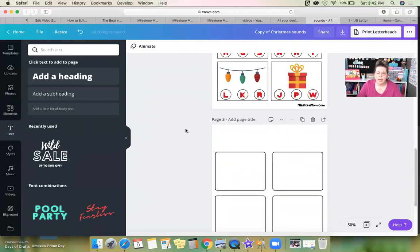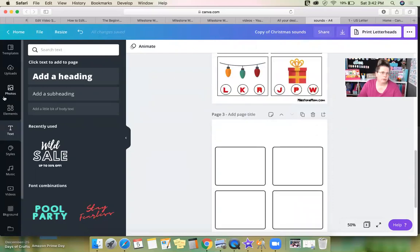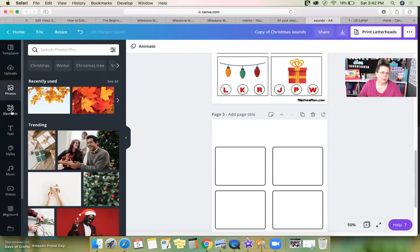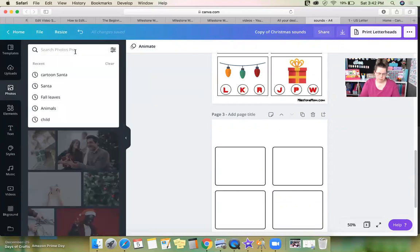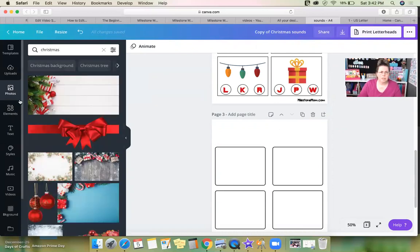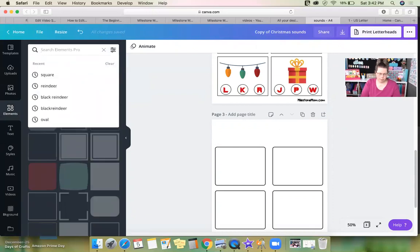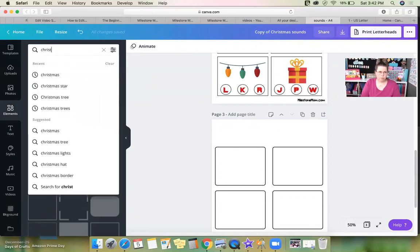Okay, so now we need pictures, right? So let's go ahead and find some pictures. So if you go over here to, let's see, let me type in Christmas. Yeah, it's not photos, it's elements. I always get that mixed up. Okay, elements, so Christmas.